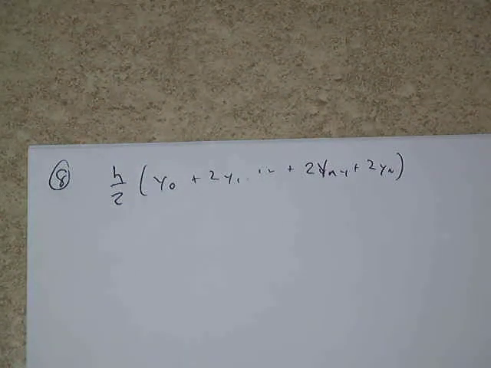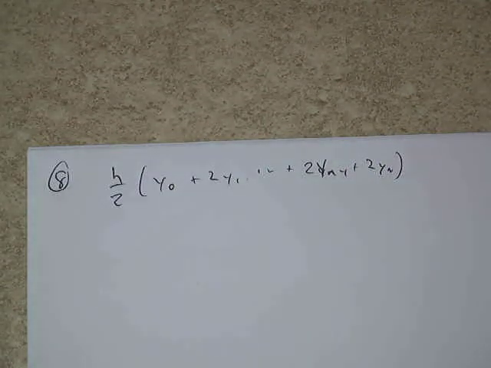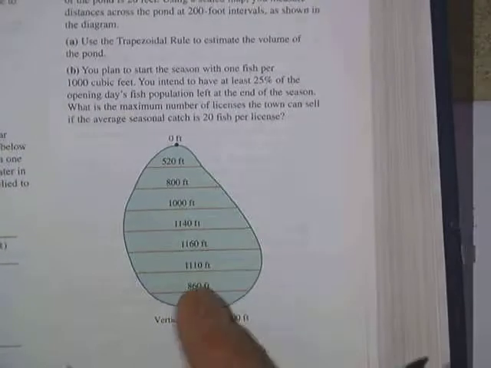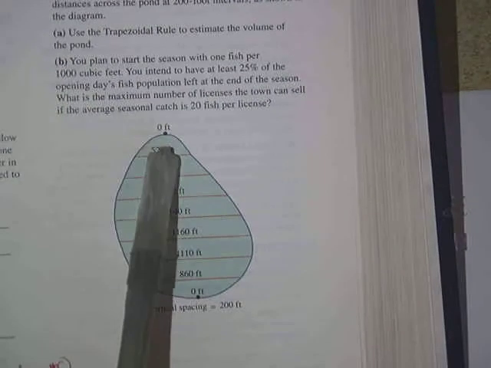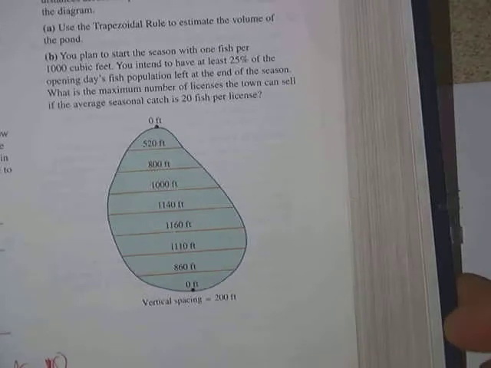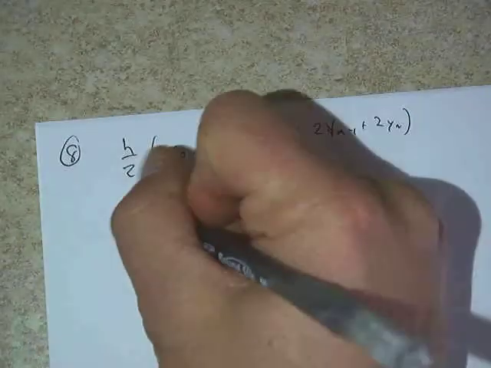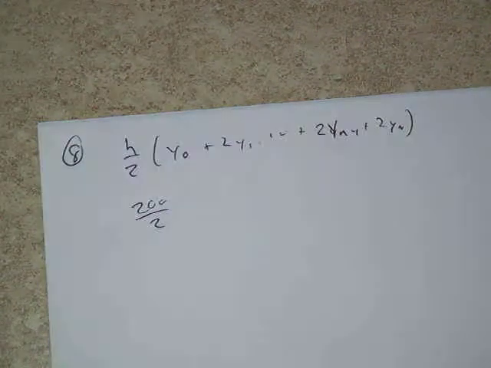And remember, h is b minus a over n, which ultimately is the length of each interval, basically. So in this case, the length of the interval itself would be the lengths between each of the different bands that we have in the pond. So ultimately, each of these are 200 apart from each other. And again, that h is essentially the length between the subintervals, which in our case would be 200. So ultimately, that part would be the 200 over 2.